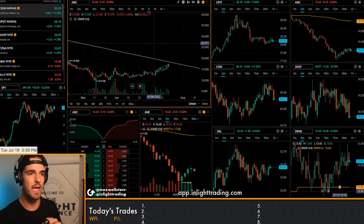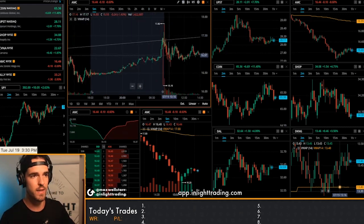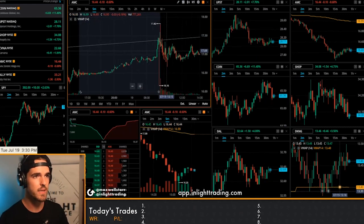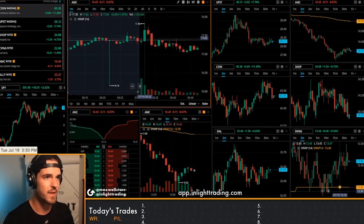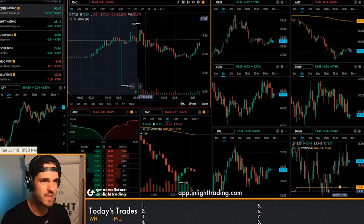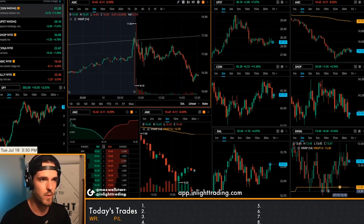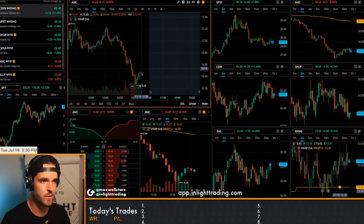That is the key. With AMC, you can never really predict whether it's going to end green or end red on the day. Like today, massive gap up. We're thinking, oh, this is great, good volume. This is the day. We had this big green candle out of the open with good volume. The stock is starting to run, but it doesn't even make it to 18 whole number and it just turns around. And then we got the sell-off throughout the rest of this morning and afternoon, as you can see.